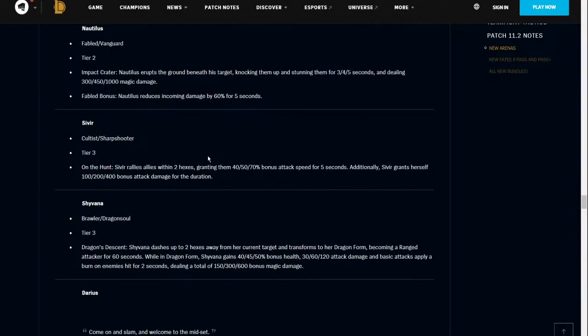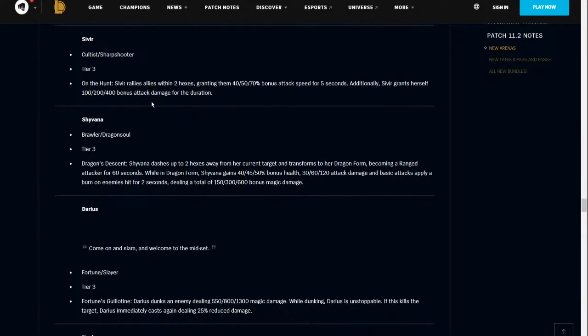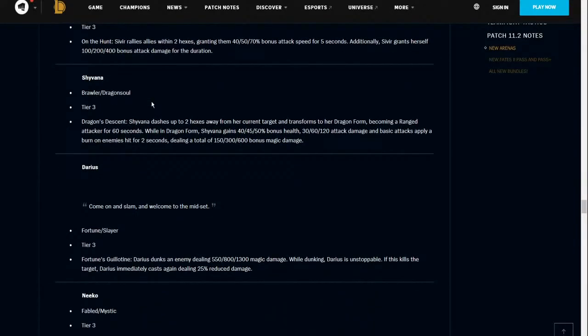He just does his little knock up and stuns, dealing damage, and then if he's Fabled, you get your nice little bonus. Sivir, Cultist Sharpshooter. She basically will give everybody attack speed around her, and gives herself attack damage. So it's pretty decent. She pairs really well with Tristana, because Tristana gains attack speed and then Sivir gains attack speed, but Sharpshooters right now are in a little bit of an iffy spot, and Sivir is mostly a bot for Samira, which I'll talk about later.